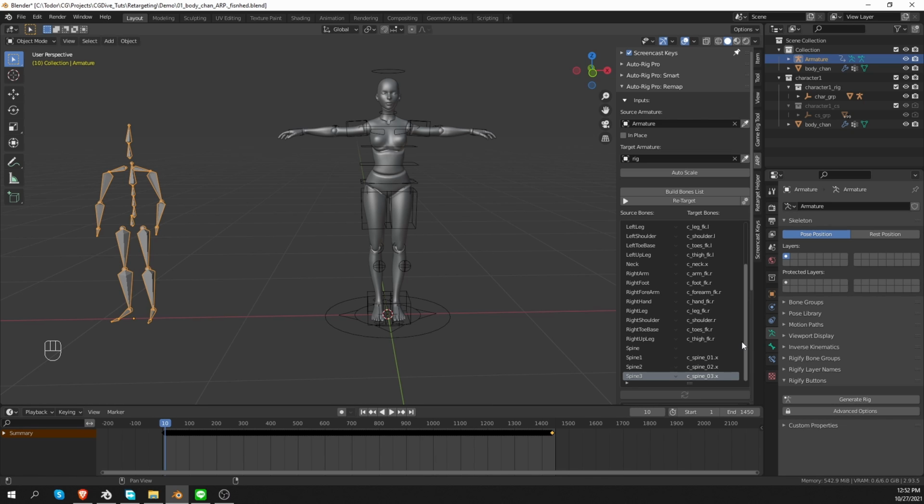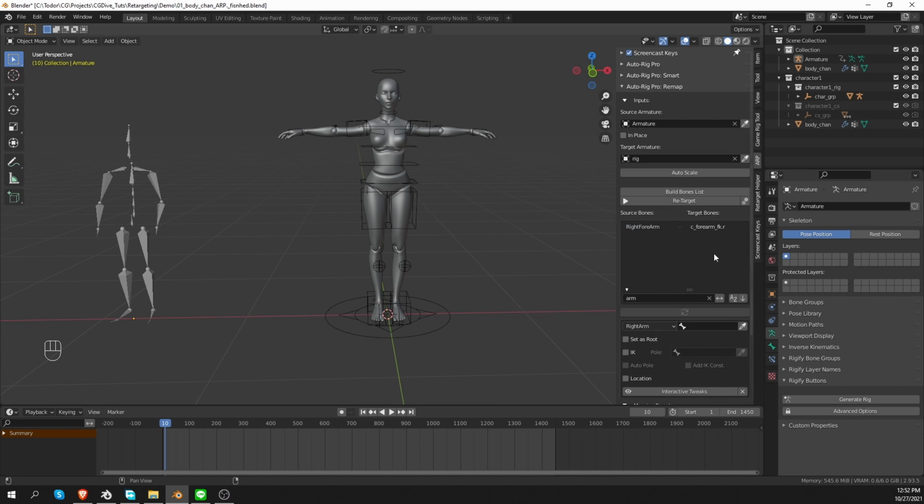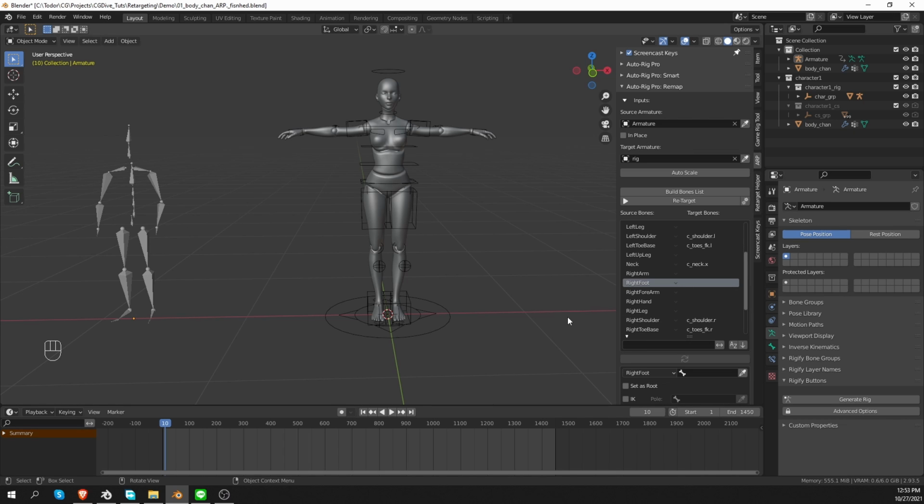The key for this with AutoRig Pro is to map the hands and feet correctly and to set up some special IK settings. So here in the bone list, I'm going to remove all entries that have to do with arms and legs and hands and feet. And now let's try to set them up. We'll basically ignore arms, upper arm, lower arm, and so on, and also the legs. Thigh and shin we're going to ignore, and we'll just set up hands and feet.